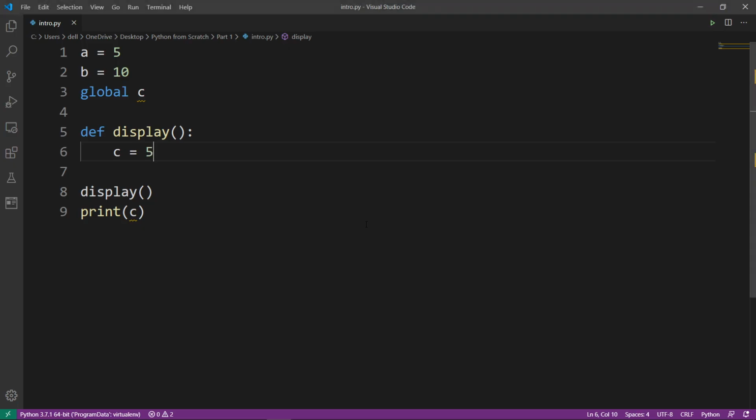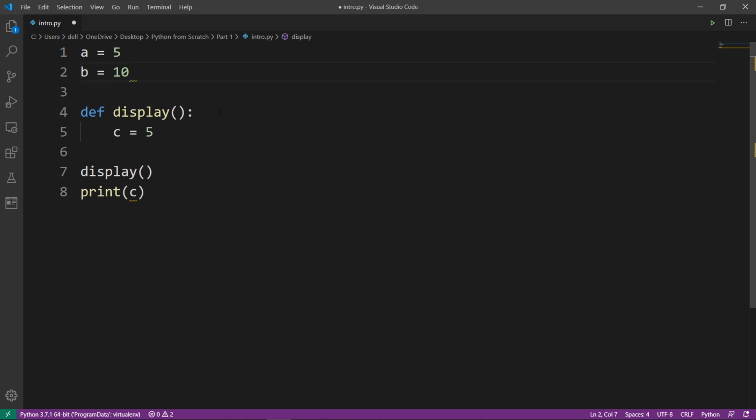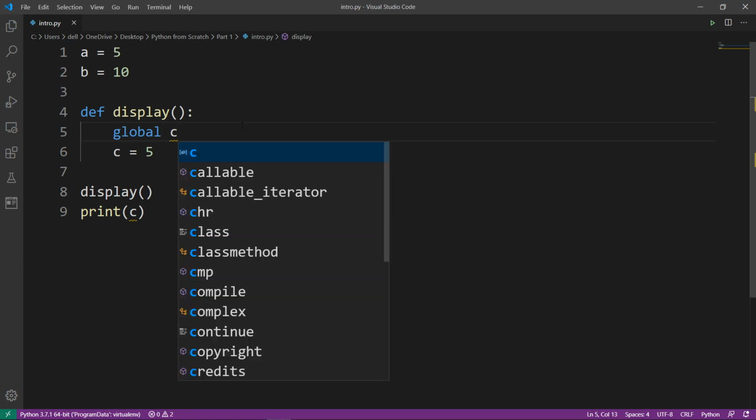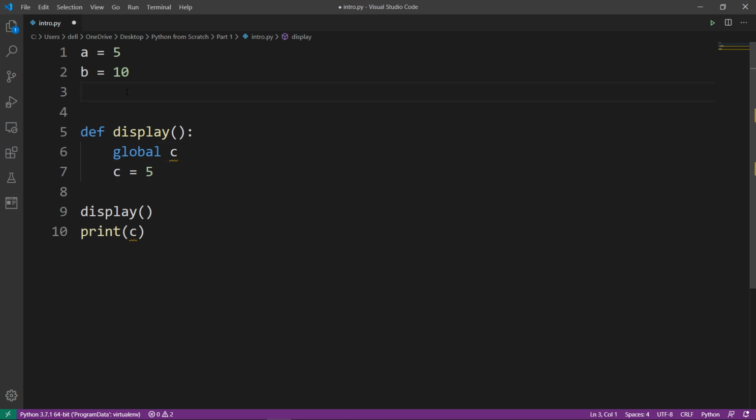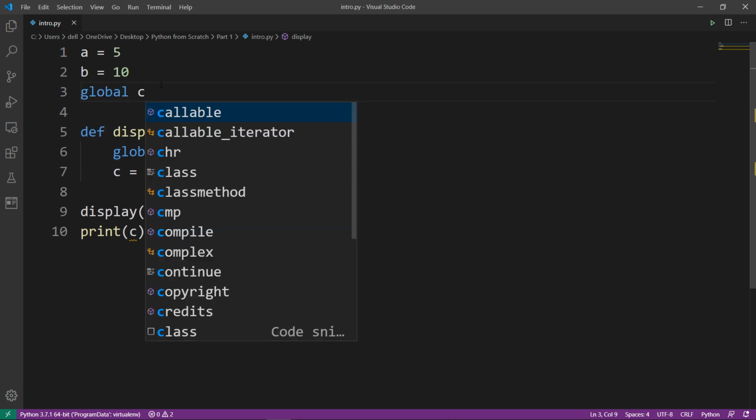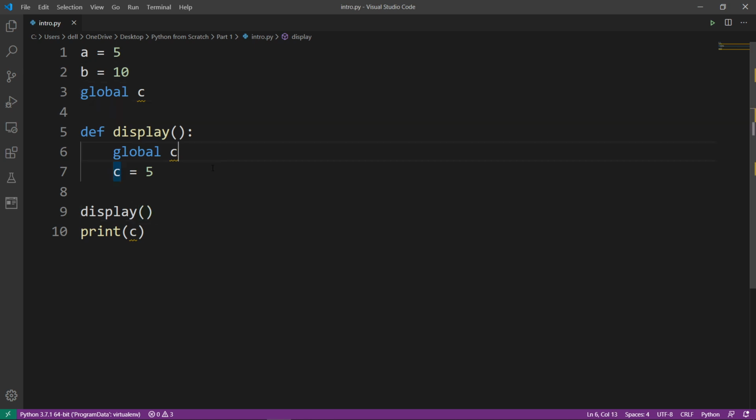Still c is not defined. So why are we getting this error? I've defined c as global here. No, sorry, my mistake. What if I did this? And here also I declare a global c. c is equal to 5.